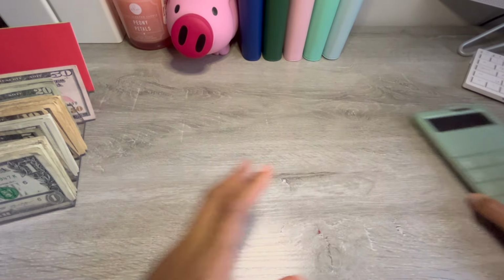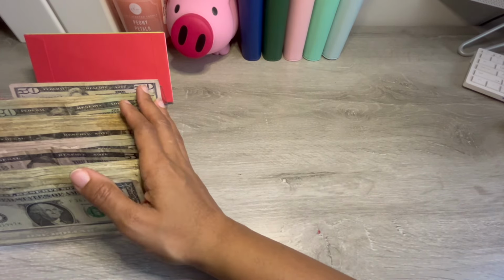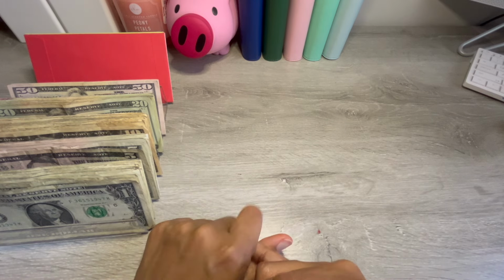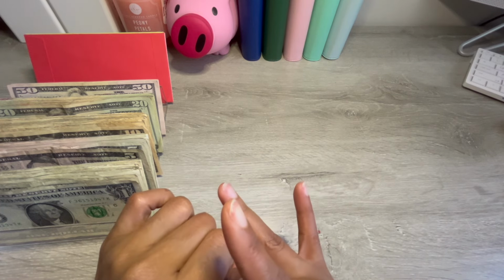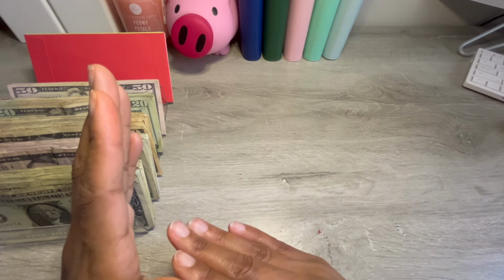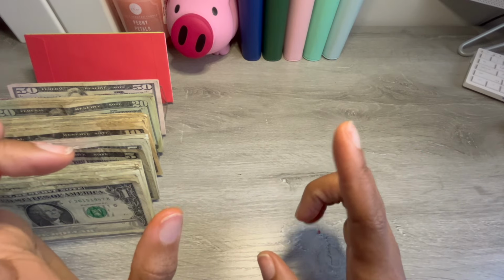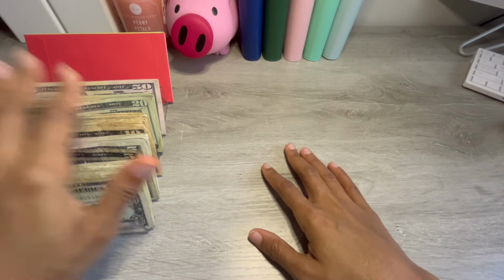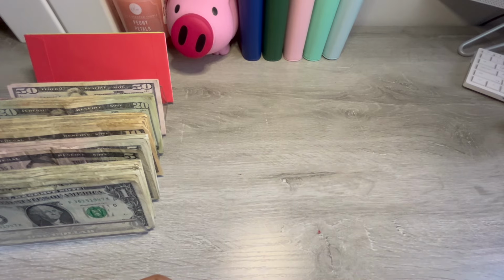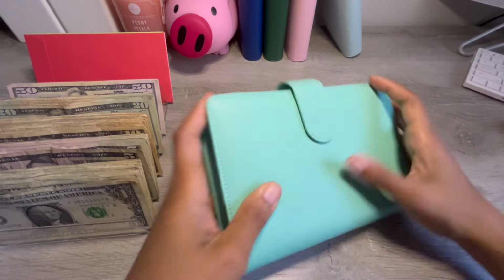So with this check, I did not have too many bills. I actually had nothing that was due this week because my car note was already paid. My life insurance already came out, and the rent for February is already paid. And there's going to be 5 checks before March 1st, including March 1st. So I'm just not going to save for rent this check. So we have a little more to stuff. And let's go ahead and get started with the revolving binder.